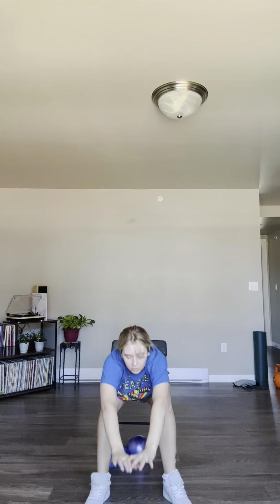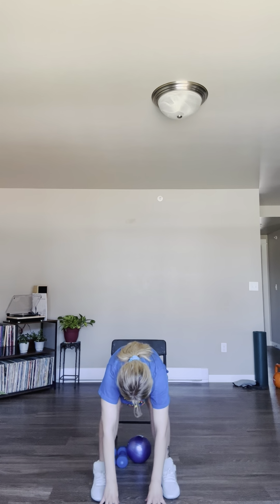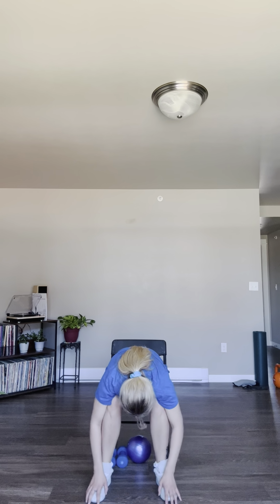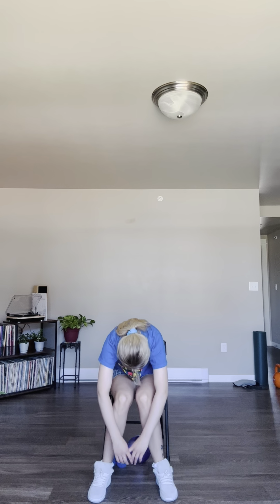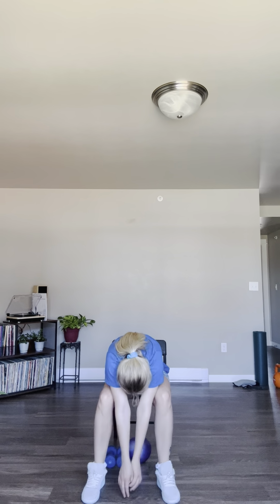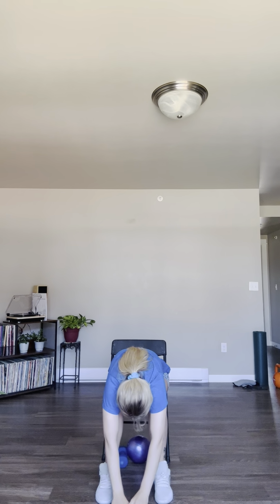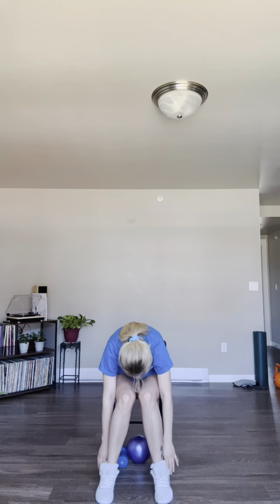Reach our hands above our head, and then we're going to exhale, let our chest fall forward, bringing our hands down to the floor or to our ankles, and then we're going to go ahead and roll our spine back up, and inhale our hands above our head, exhale, forward fold, coming up one vertebrae at a time, and reaching the arms ahead. And exhale, forward fold. We're gonna do one more of these.